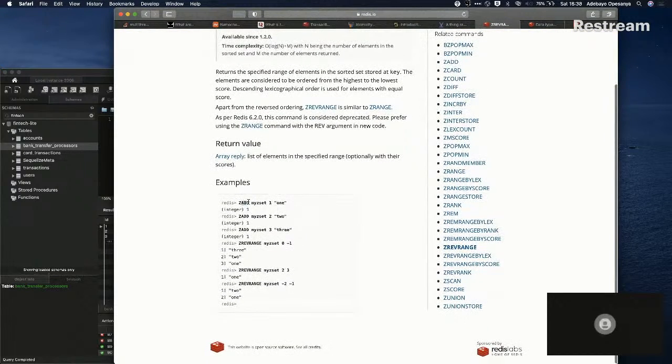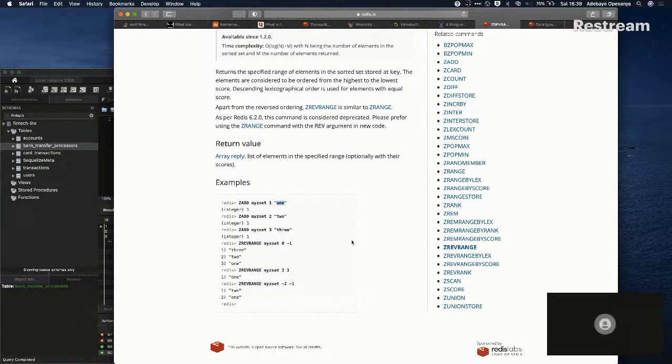If you add three elements to the set and it says -1, you just go from 3 to 2 to 1 like that. Cool. So how it works is the first element is the name of the sorted set, the second element is the score, and the third element is the name.